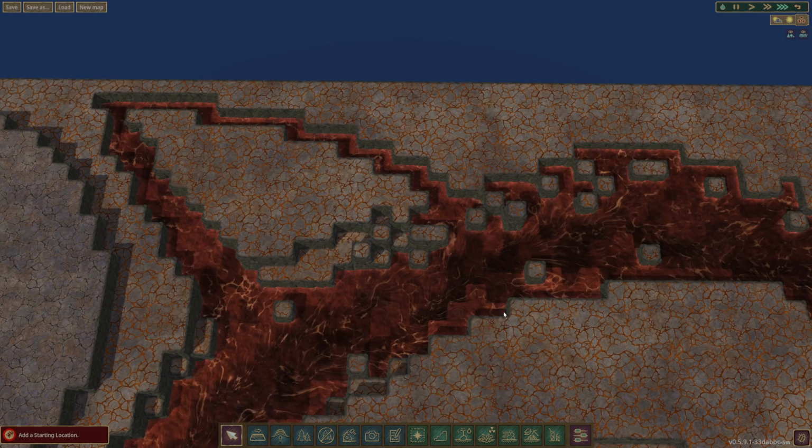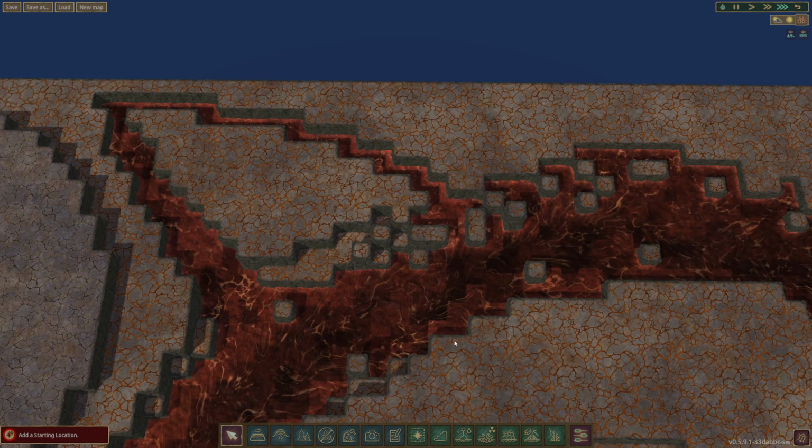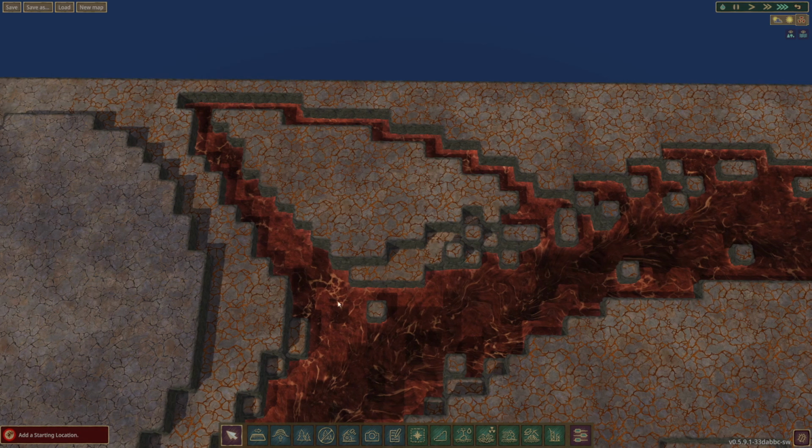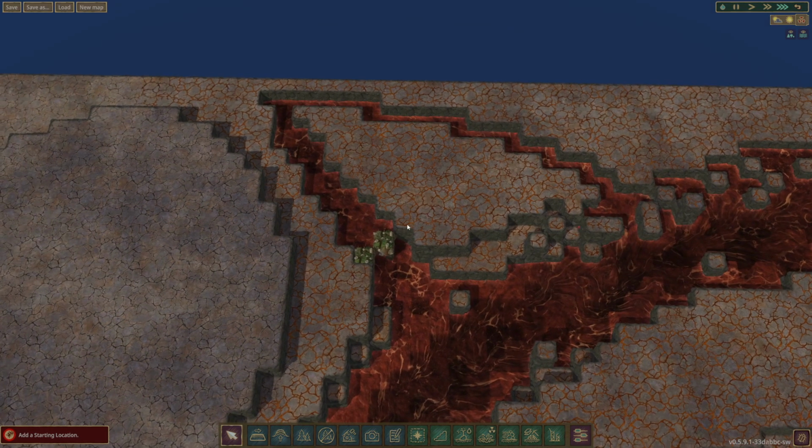So if we were to do a little bit, let's take it the other way actually, let's take it up like that. So then this stream is just running up this way, this water is just going to run up this way, and obviously that's running up there. But if the player has a blockage here anyway, a little bit like so, that's forcing more water to come through this way.